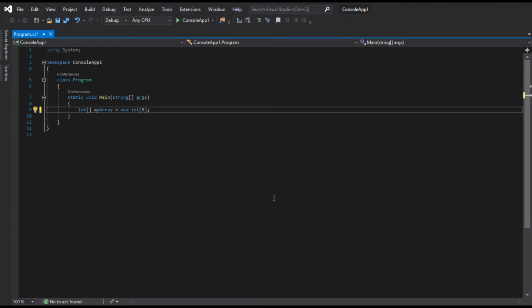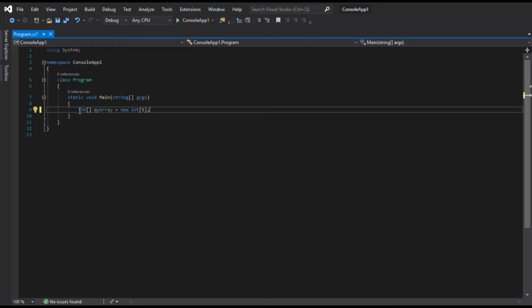So an array is an object in C#. To create an object, we have to instantiate, it's a hard word to say, instantiate the object. And you do that with this new keyword. We'll talk about objects and methods in the objects and methods video when we get to that, so we'll go into full detail on that later. But let's just read this from left to right like we always do and figure out what's going on here.